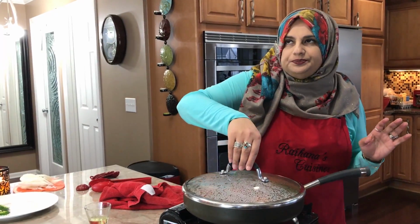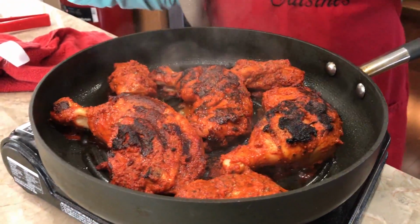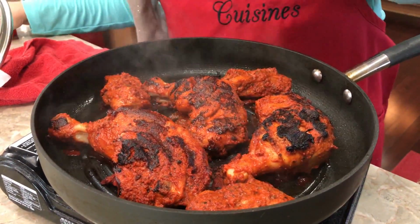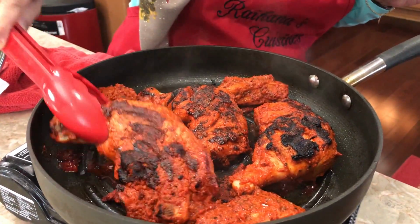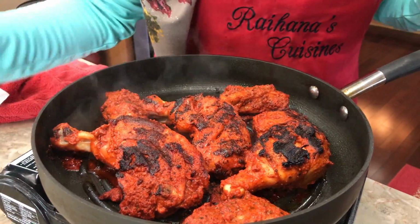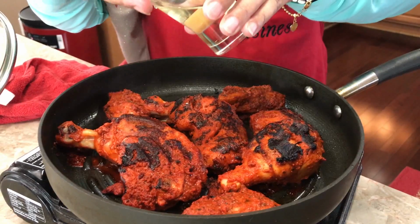It's been about 7 minutes. See here that it's coming away nicely here. Now, if you feel that it's dry, you can also add a little bit of oil in it, just a little bit, if you feel like it's dry, okay? Otherwise, you don't have to add the oil.